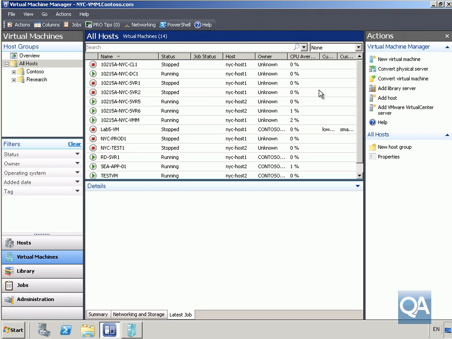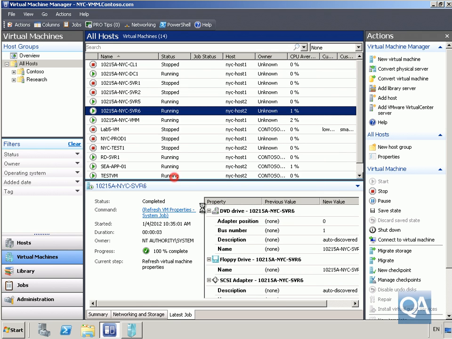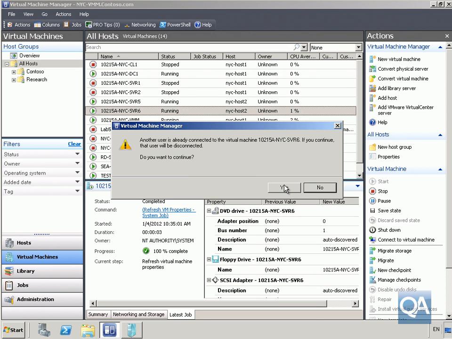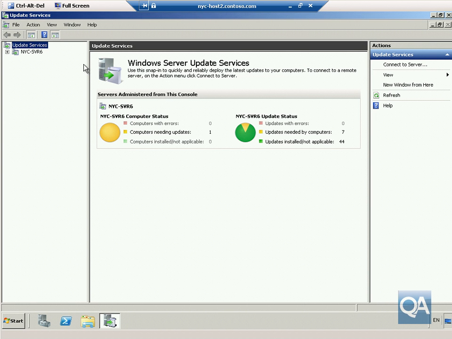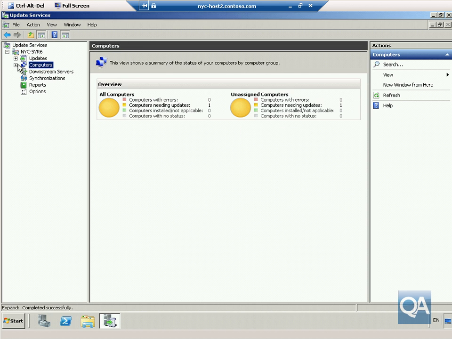So now what we need to do is we just need to go into our WSUS server and configure the WSUS server to actually allow us to deploy these updates. So what we'll do is we'll just launch up NYC Server 6 console. So here we are, we're in our WSUS admin console. Next thing I'm going to do here is I'm just going to come to the computer section. So we'll just scroll this across, come to computers, expand this up, and just under all computers here, what we should see is unassigned computers.